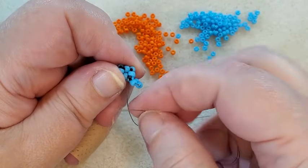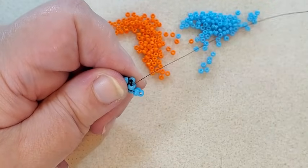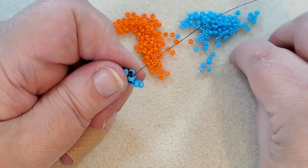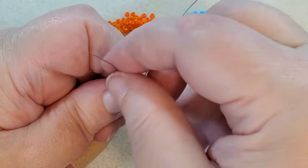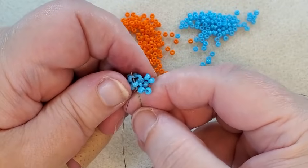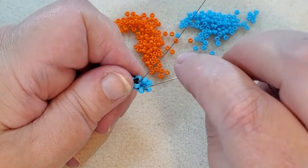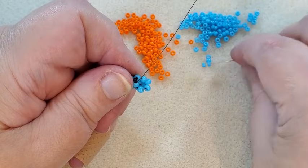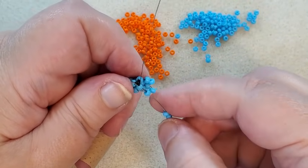Now I'm going to go into my next base bead. This time I just need 2 because I've already got 2. So I need 2 more of my blue beads. I'm going to go in this bottom bead, back into my base bead. Now I need to go into the next base bead. Now I just need 2 here too, so I need to pick up 2 more blue beads. Go into this bottom bead and back into my base bead.